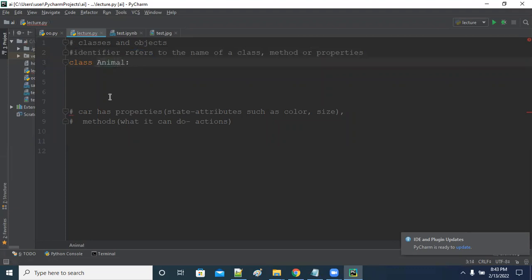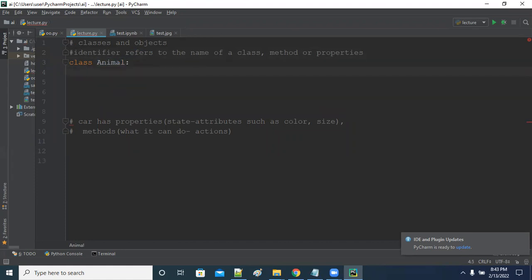So you can name it anything. Let me just name it animal. That's the definition of the object and the methods. Now you want to start defining your properties and your method. So let me just say color equals red. Color of an animal. Let's say a dog has a color of, let's say, brown. So that is a color now.